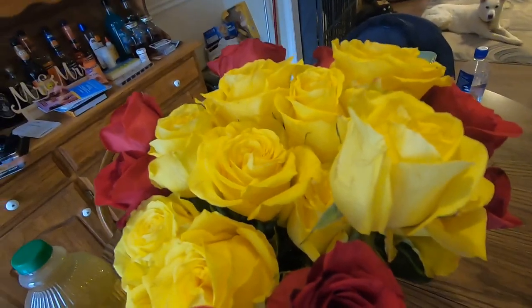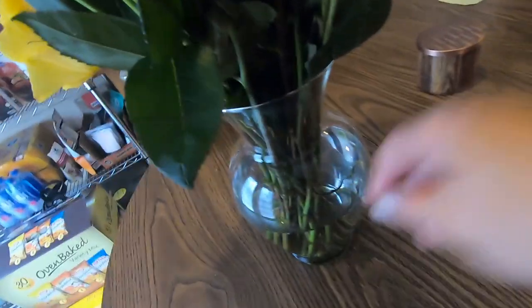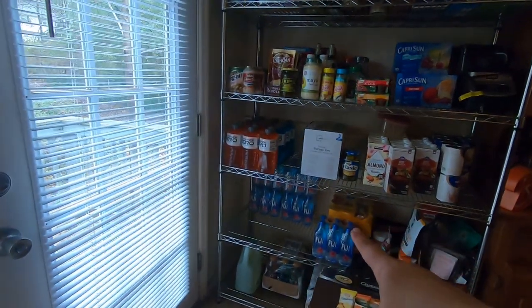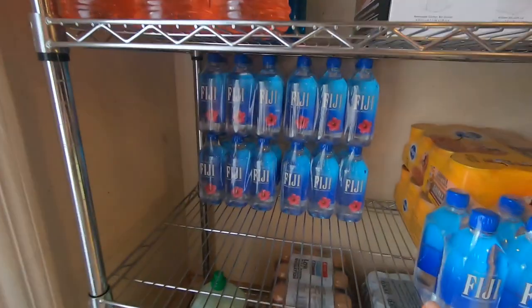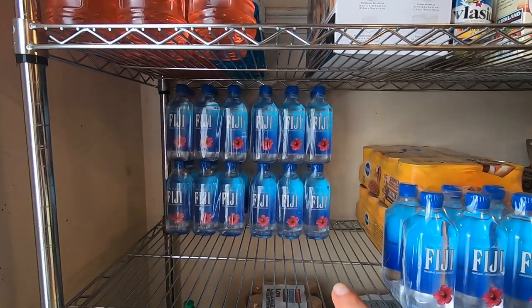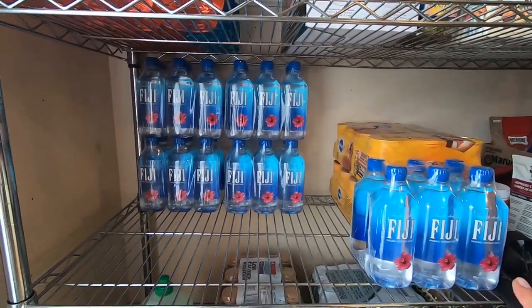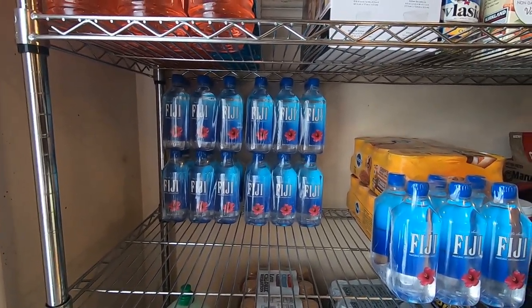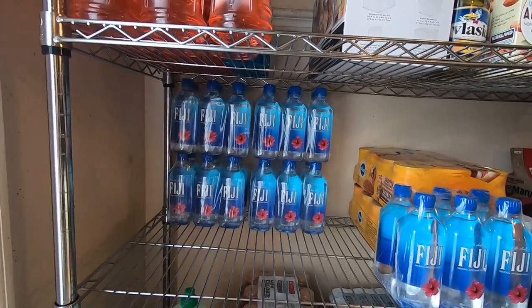I had my vase out because I was using it at Christmas in the bedroom with the potpourri. When I brought it out and washed it, it was sitting on the island, and I was like, I want to get flowers put in there. So we did that. As you can see, the water, that is the one case back here that we just unpacked. I had this one left, and I'm supposed to have two more cases, so that should fill the shelf back up.